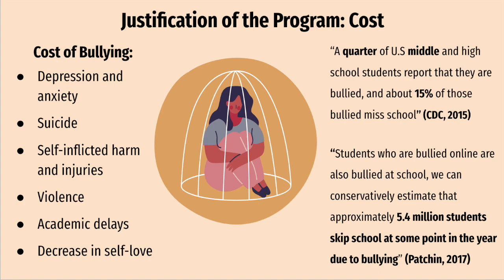According to the CDC, a quarter of U.S. middle and high school students report that they are bullied, and about 15% of those bullied miss school. To add on, a cyberbullying institute showed that approximately 5.4 million students skip school at some point in the year due to bullying. It's important to keep in mind that because they are missing school so much, there's a decrease in productivity and essentially a decrease in their education as a whole.